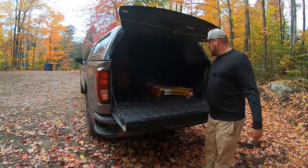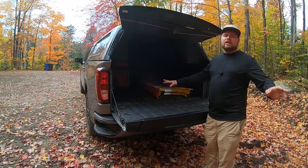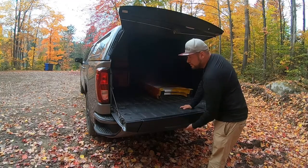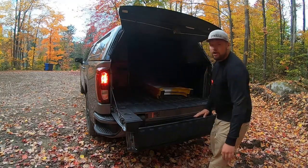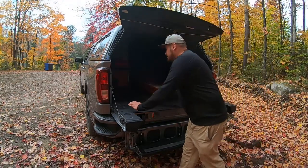Let's say I want to grab the lighter over here. It's very simple because normally when you bring stuff in your pickup, it's big stuff, so you can reach it easily. But let's say you have to get in your truck. Well, you have a button over here that I need to find. Useless. Oh yeah, and then I need to press here and I deploy the staircase and then I can deploy the ramp.